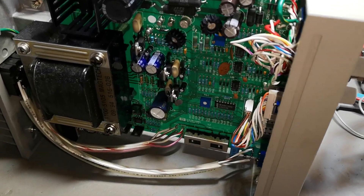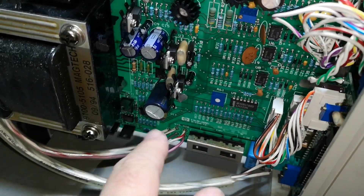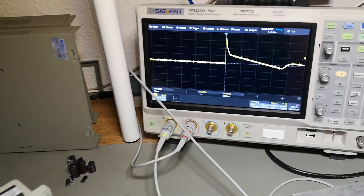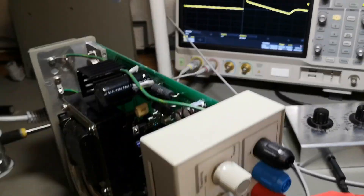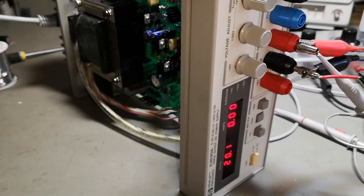The second unit is now fixed - super easy and fast when you know exactly what to do. I changed those capacitors and look what happened: here is the output and the load dump test - it works! Super happy. Thank you very much for watching. I hope this fix is something you can use as well.